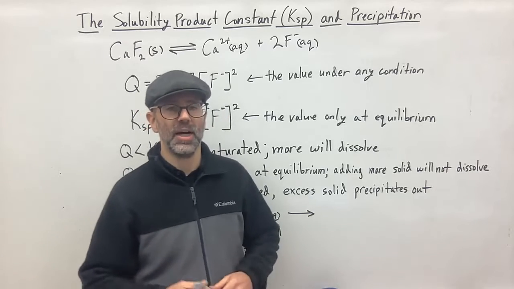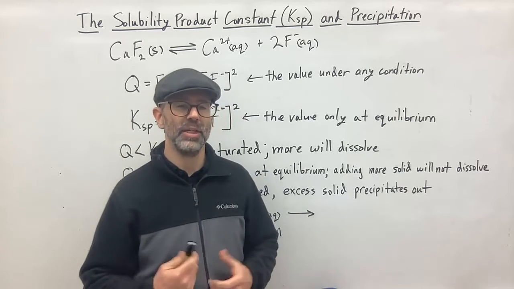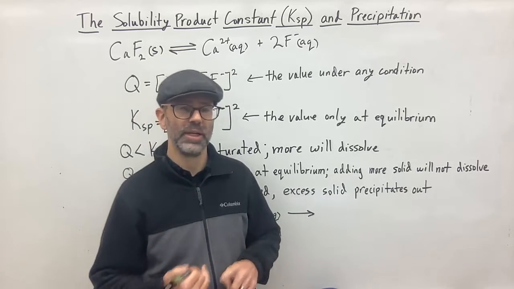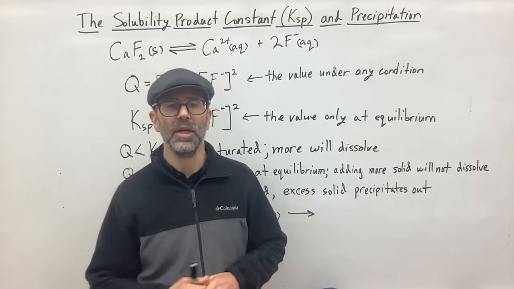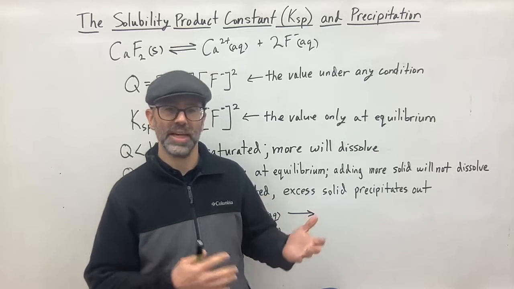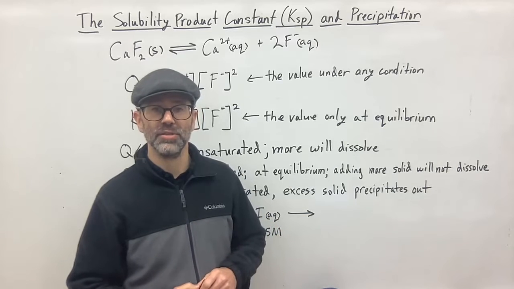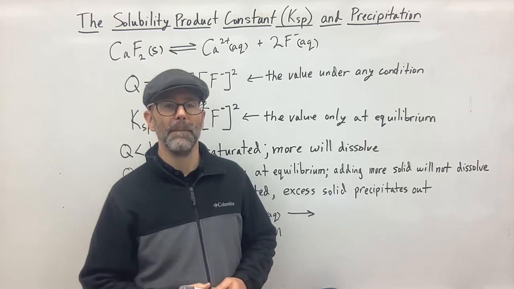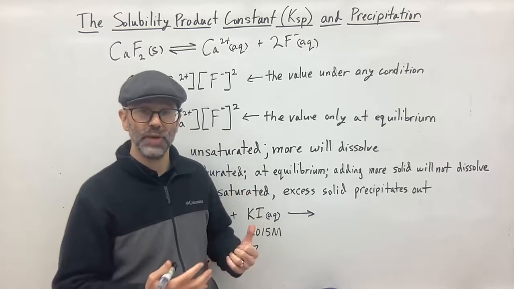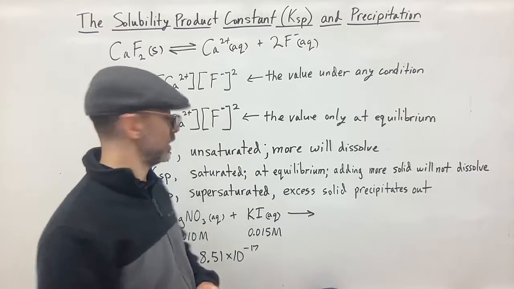So we talked about the solubility product constant, KSP, in earlier videos, and how does that relate to precipitation? We've talked about how things are insoluble or soluble, and how there's a degree of solubility, and how we can use KSP to understand the solubility of some sort of ionic substance. But what about precipitation? We're going to have to go back to our Q value, our reaction quotient. So let's go back to that and then talk about how that relates to KSP.